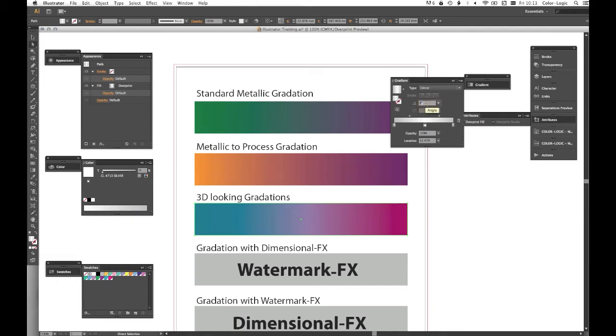And that's okay. But if we now rotate that by 90 degrees, so we change the angle of rotation for that gradient, we've now changed that two-dimensional flat looking element into a 3D looking tube.